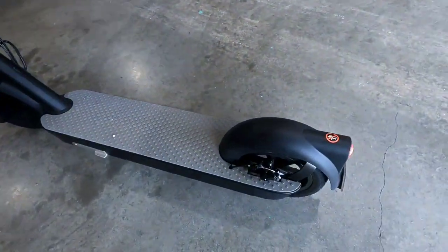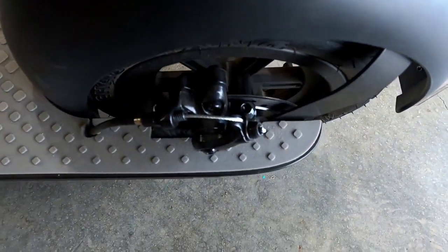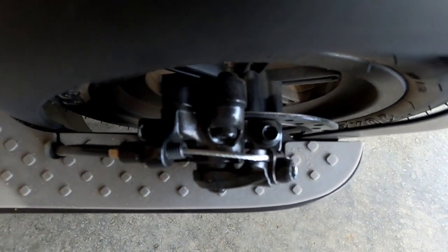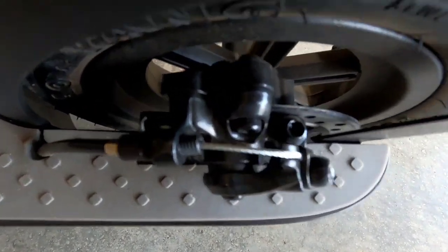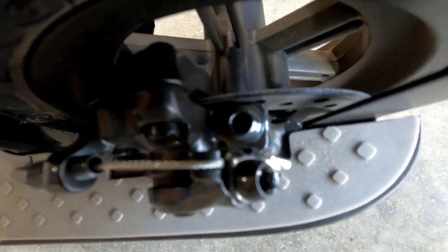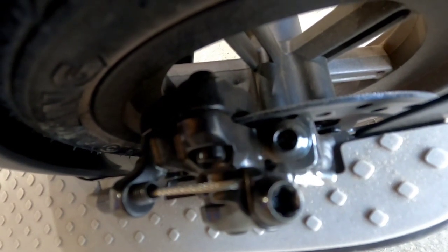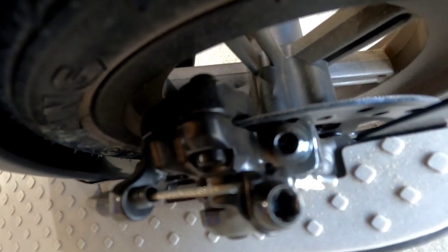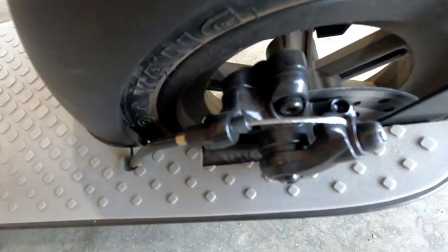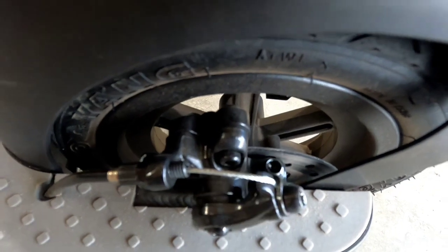So my main complaint here is that this thing has a disc brake in the rear. Well, that ain't the complaint. The complaint is it ain't set up right. And when I squeeze, if you notice, and I hope it'll show up on the camera, when you squeeze the lever, you see how the disc is actually flexing? Well, that's because the caliper isn't centered over the disc.